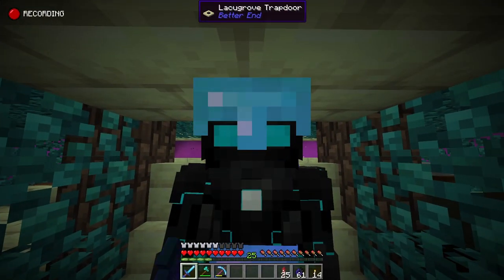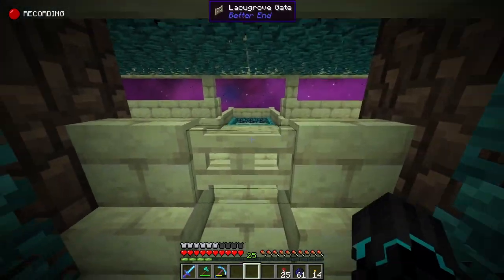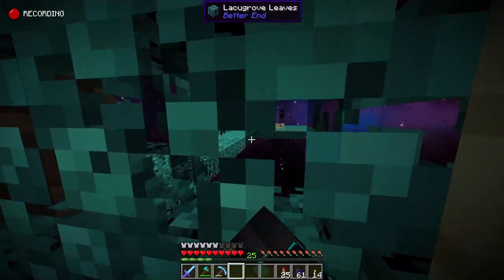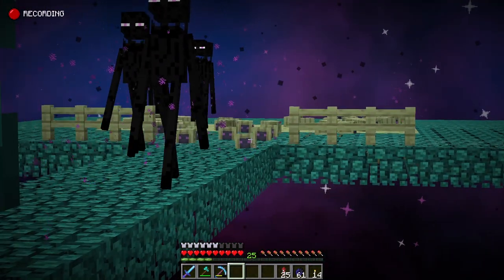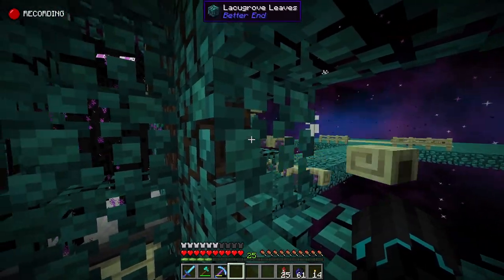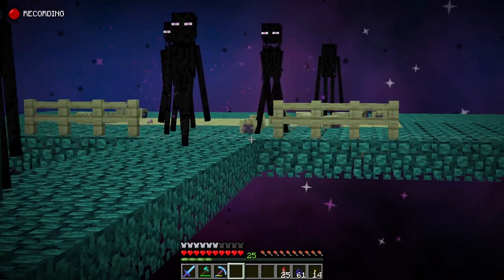I have encountered a little bit of an issue. As you can see, it is a little bit slow, this farm right now, and I think I know why. If I break this block, that is a lot of rubble mite, which are all trying to make their way over here now. But as you can see, there is a lot of them.